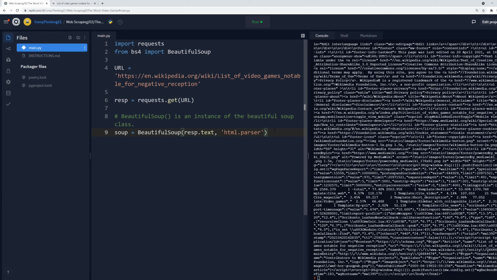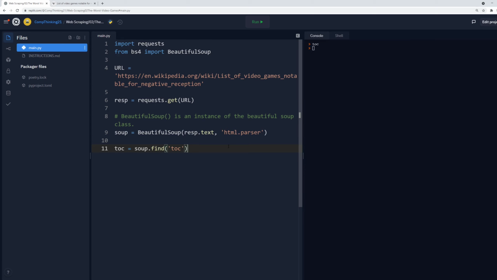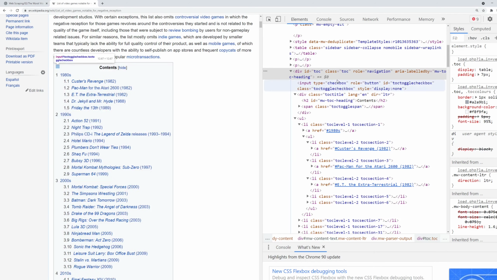We're going to pull out the first and only table of contents from this webpage. In order to do that, I'm going to come over here and type in talk. That's going to be my variable to hold the table of contents. And I'm going to say soup. What do I want to do with my beautiful soup? I want to find the talk. Okay, now we'll run our code and see what we get with this talk. We didn't find anything with talk, right? What the heck? There's definitely something called talk here.